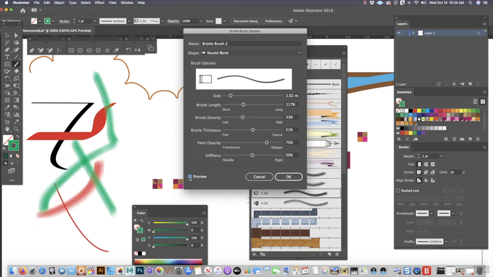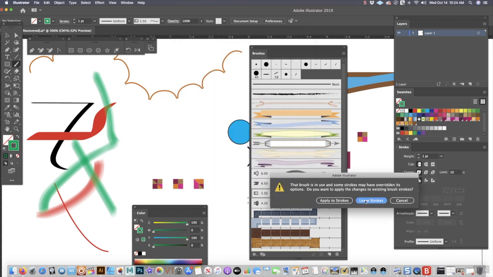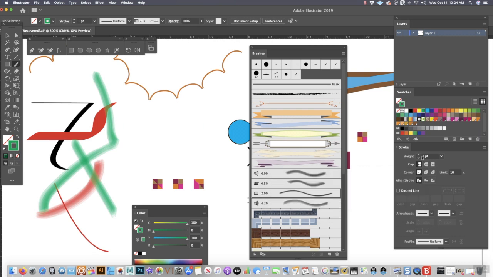It says preview. Okay, so if you want both brushes to change, because I use bristle brush, then just do it this way. If you want individual brushes to change, hit apply to strokes, then you have to select a brush and use your stroke palette. All right, I'm going to do this just one last time. I'll click on a different bristle brush. Okay, I'm just going to draw something. I should have changed my stroke color ahead of time.